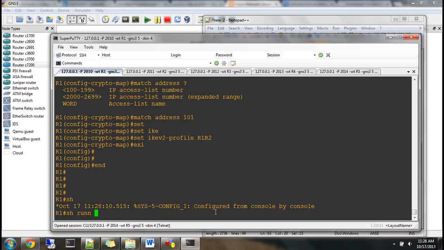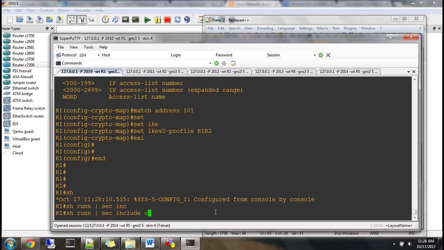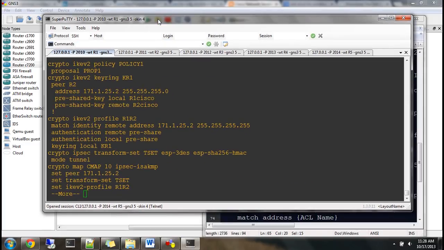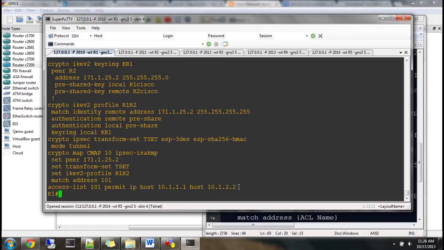So show running and the access list. So this is your full configuration.